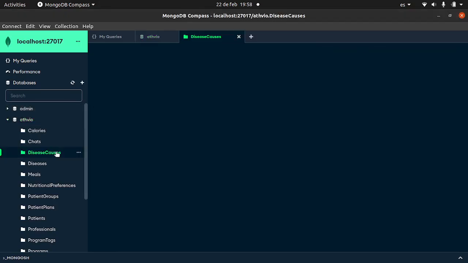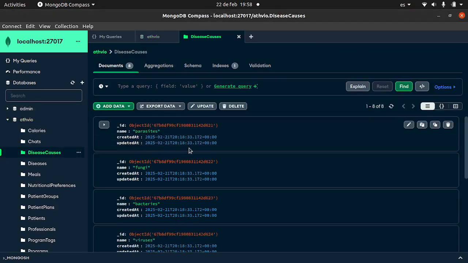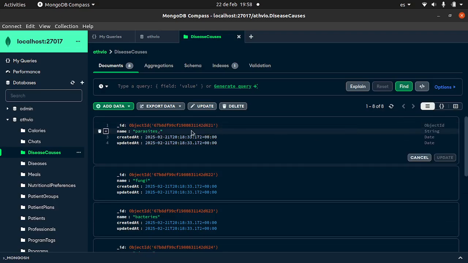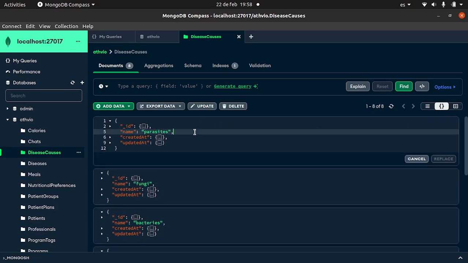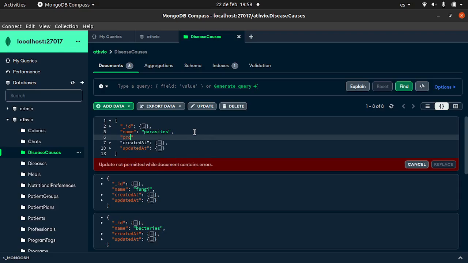This is a cause. We can see here the information. The idea is to add another property, a prompt.